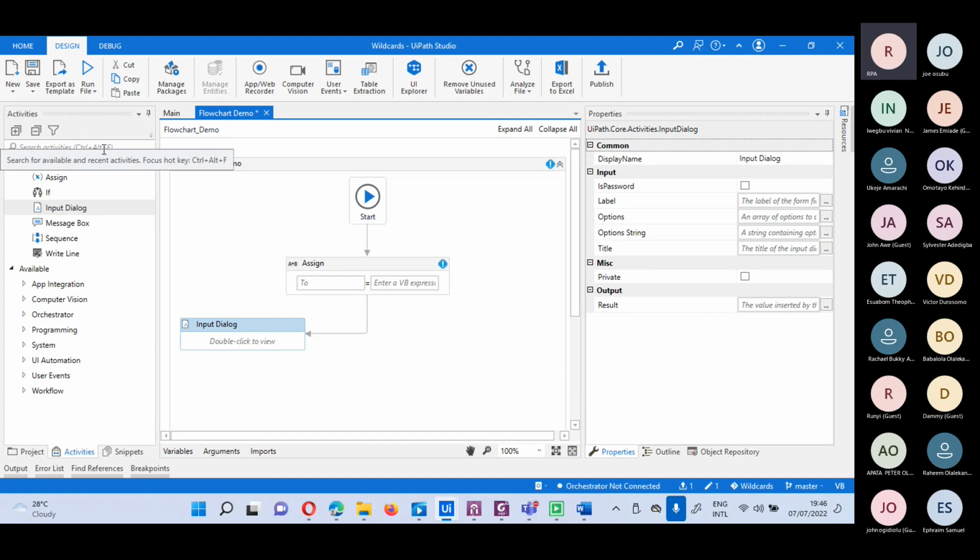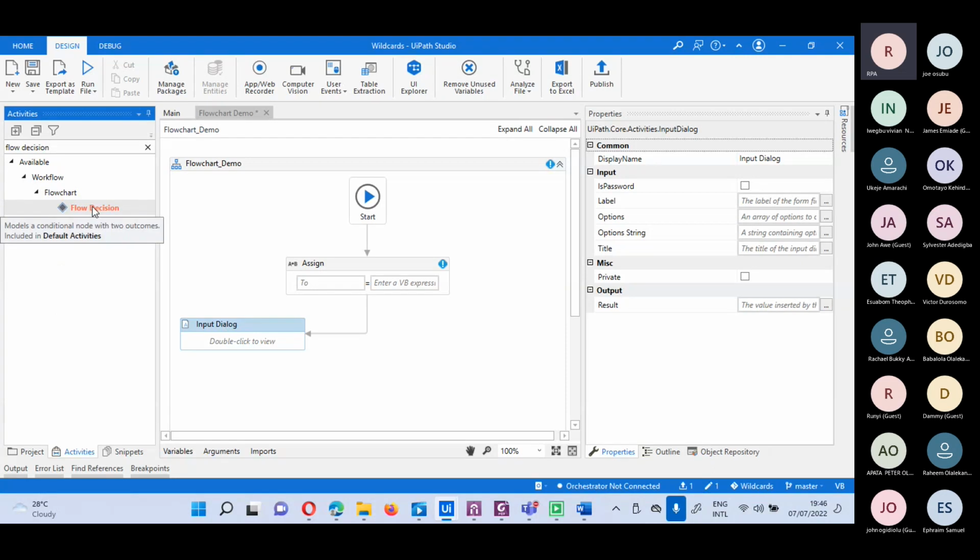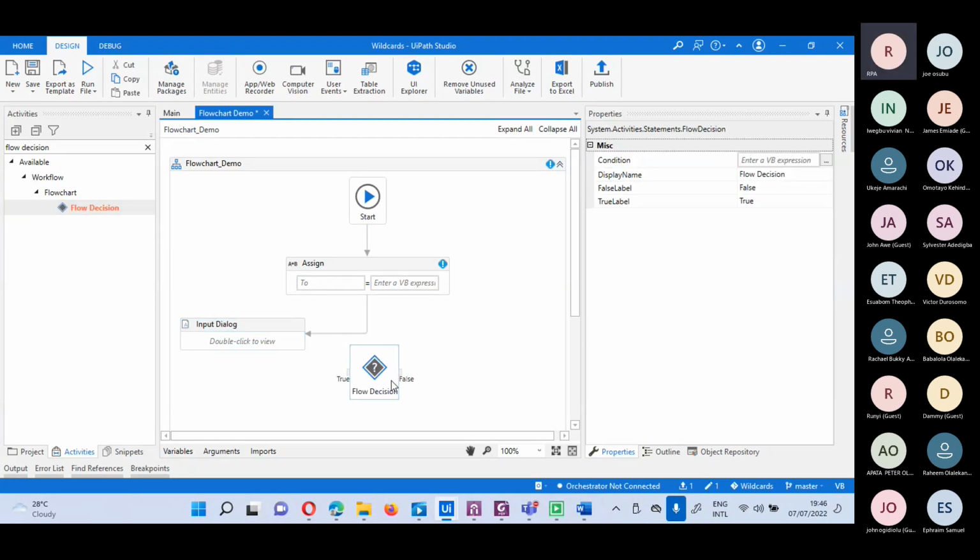Let's bring it up. So in flow decision, you have two possible outcomes. If it's false, it comes back to start, or comes back to assign.